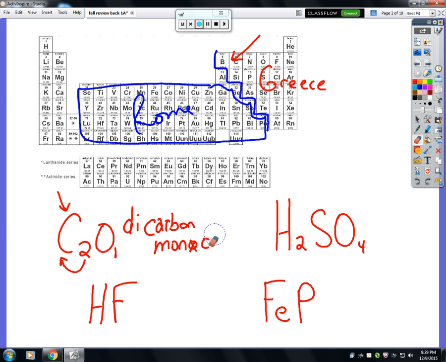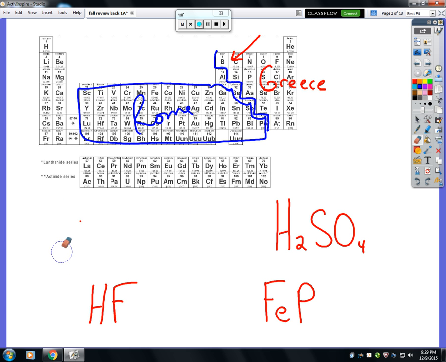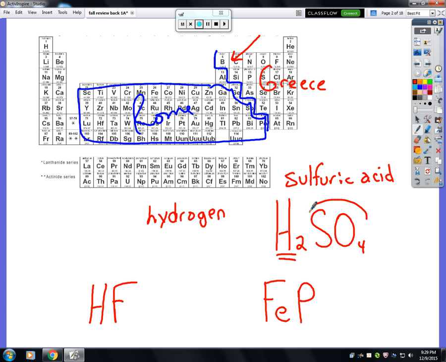H2SO4 is an acid. We're not going to name acids for this quiz that we're doing. Okay, so this is sulfuric acid. We'll go into naming in a different podcast. But for your sake, you're going to call it hydrogen, because that's what that is right there. And this is SO4, so that's sulfate. Because that is another way to name it.